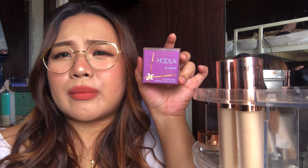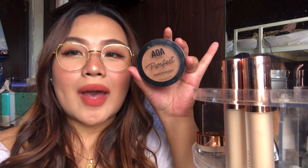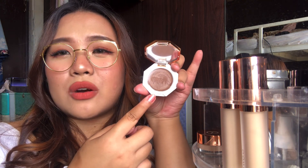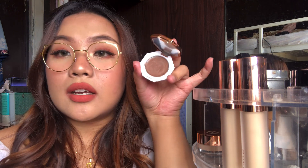Let's move on to complexion — contour and bronzer. This one is Hula by Benefit, which I got as a gift. I already hit pan on it and panicked looking for a good bronzer on Shopee but couldn't find one. So what I did was look for a pressed powder with multiple shades, and I found the AOA pressed powder — I realized shade 160 Chestnut was really good, so I bought it. Before I forget — for cream contour or bronzer — I have the 02 Wheat Color by Keybest, which is their cream contour. They have three shades.